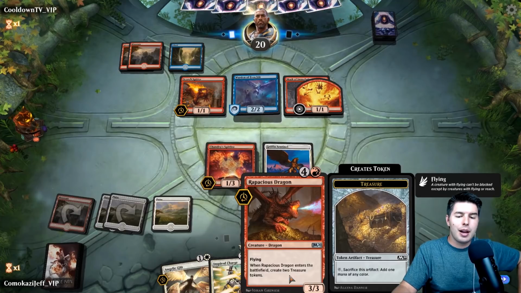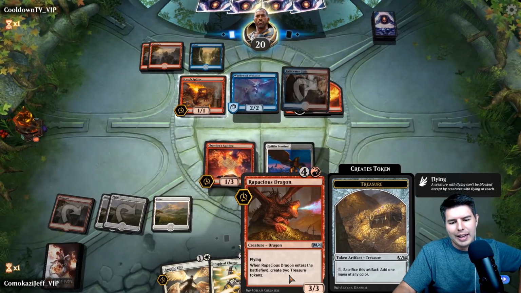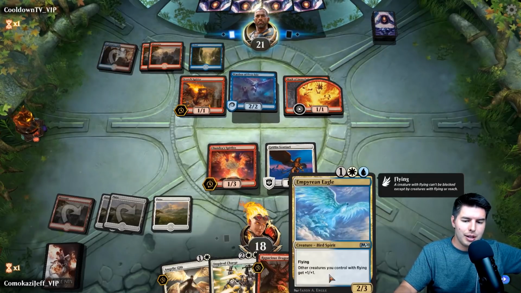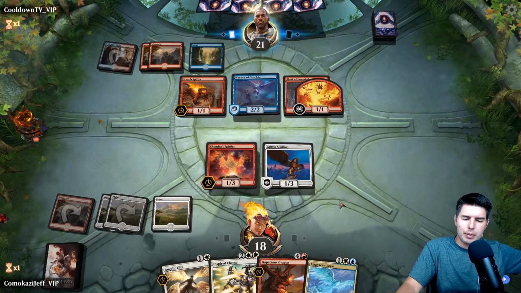I do like this Rapacious Dragon. It gives us 2 treasures, so we can find our blue mana if we find any land next turn to get to this Eagle. And once we have the Eagle, I think it's going to be very difficult for them to stop us here.